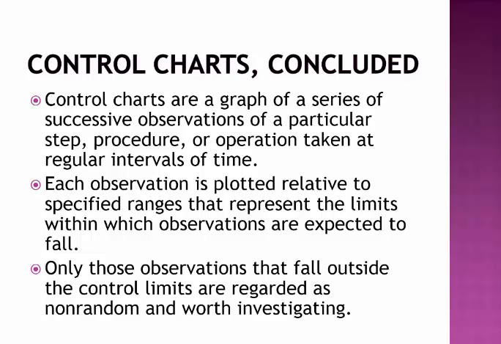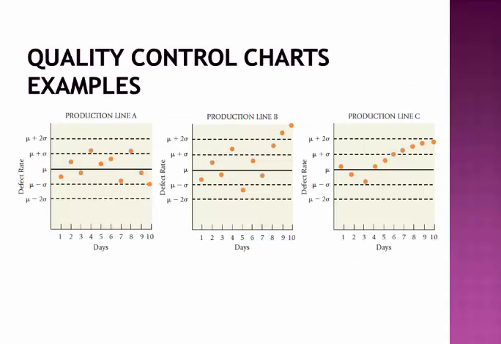But like I mentioned, we happen to see a pattern within the control limits that looks like it could be headed outside our limits, then maybe we can catch something in advance of it going outside of control. So looking here at production line A's data, notice that we have our upper limit and our lower limit, which is plotted out here by our top line and our bottom line. And we want to stay within this range. All of our observations are within the range.